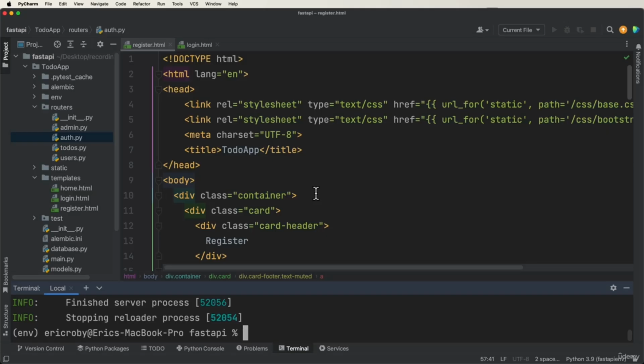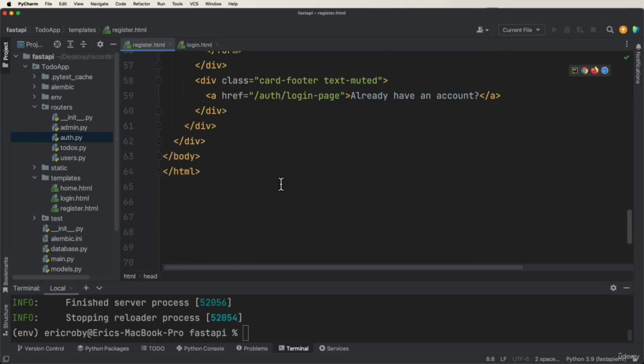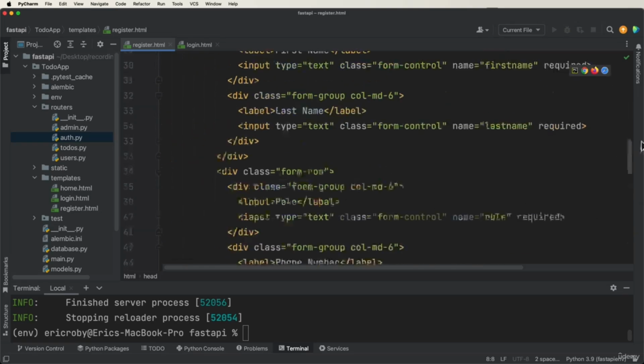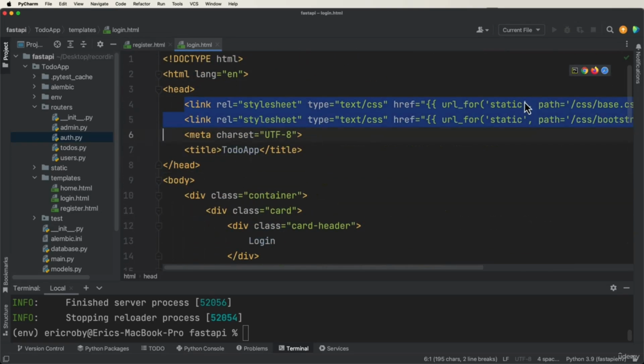The second thing is this doctype HTML with all of our headers. And if we scroll all the way to the bottom, we have our HTML and our body. We need that every single time because we are reloading the web page every single time, and it could be easy to mess up.